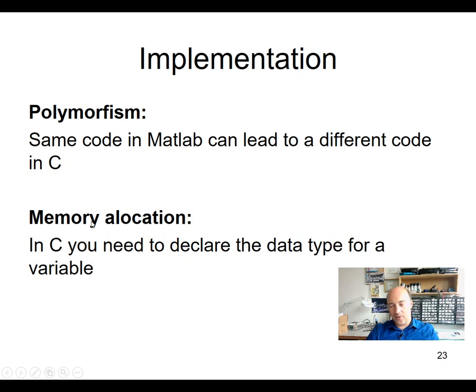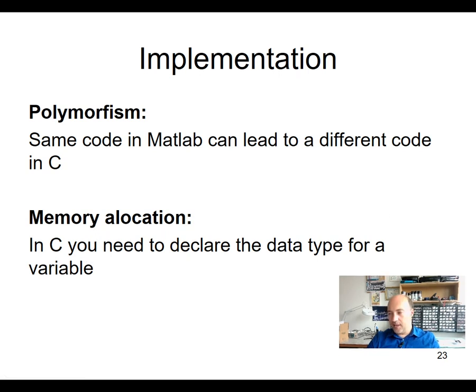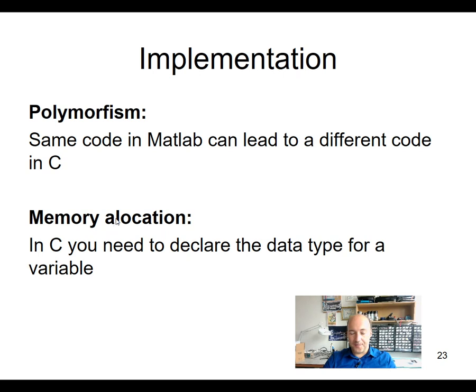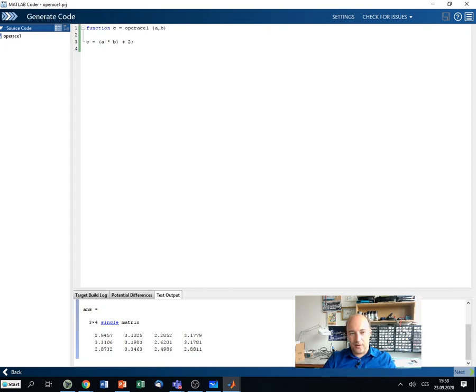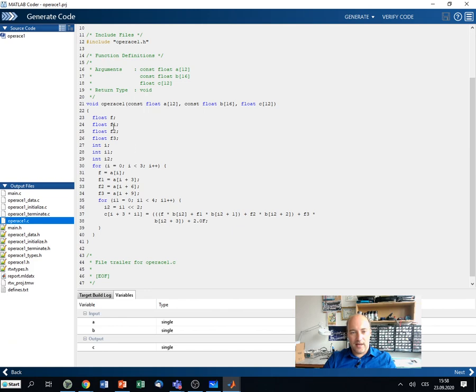We have seen also this property. In MATLAB, you don't need to allocate the memory in advance. So in MATLAB, you just write that a equals 210, and it will automatically create the memory space for you. In C, however, you need to do this. If I go back to my code in the compiler, we can see that all the functions and all the variables are predefined.